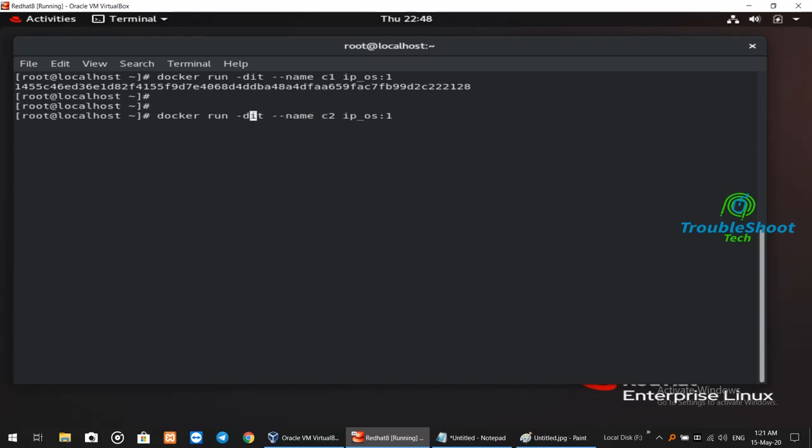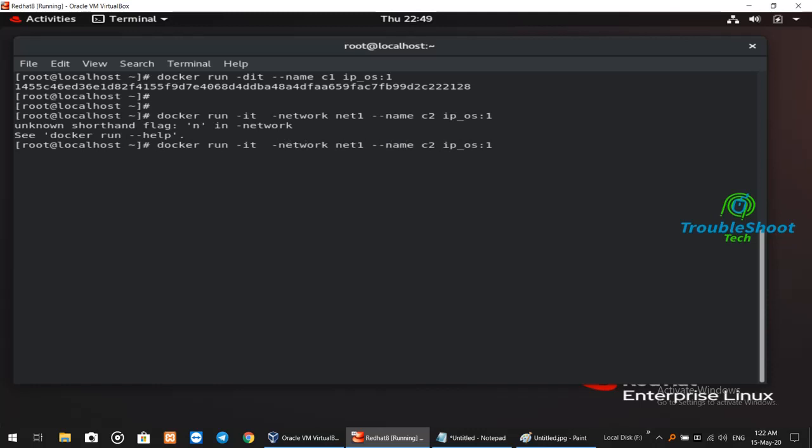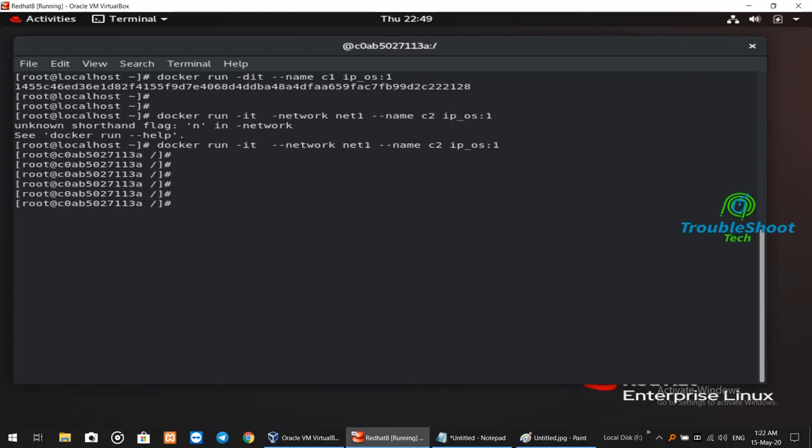give me an interactive terminal, right? For this we have to define in which network we have to pass this container. There is an option called network, in which I have to give the network. I want to give it to net1. So yes, it is hyphen network, and I have passed this into net1. So I am in my own network right now.